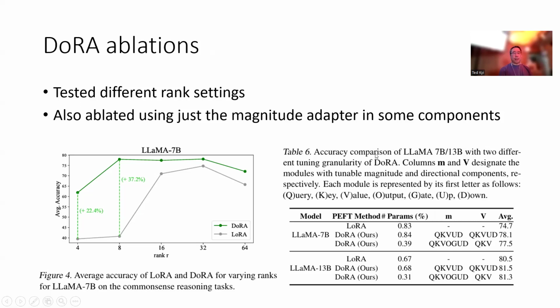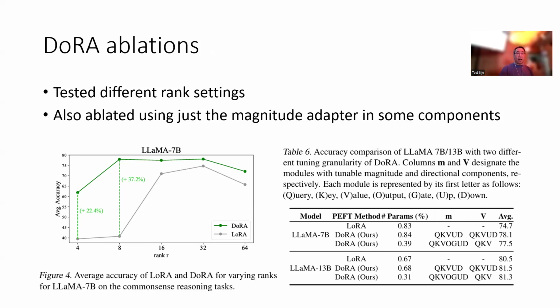Then the final thing they talked about is that I mentioned for LoRA, you don't technically have to do LoRA on every weight matrix just because you have them. You can do just the Q and just the V or something like that. So with DoRA, you now have two choices. Am I going to do DoRA on it? Or also, am I going to do just the magnitude and not bother with the direction part? Technically you could do the direction but not the magnitude, but because the direction is like 99.5% of your cost, you wouldn't do that. If you're going to do that, you just do the whole thing.